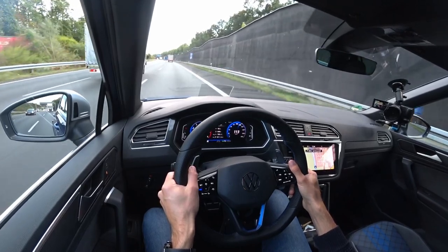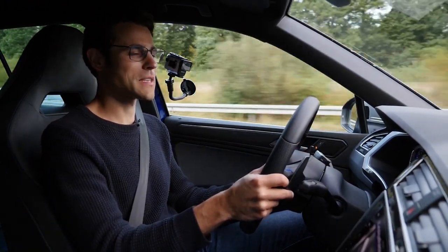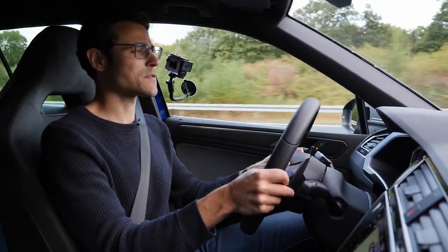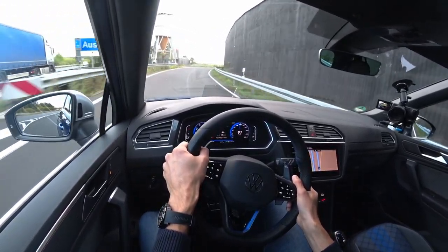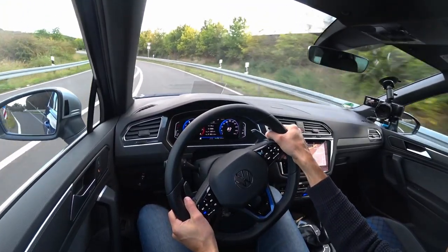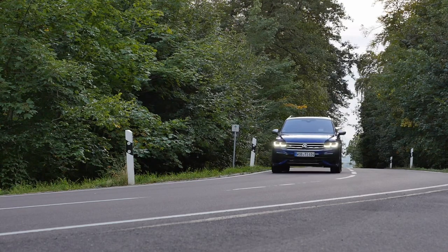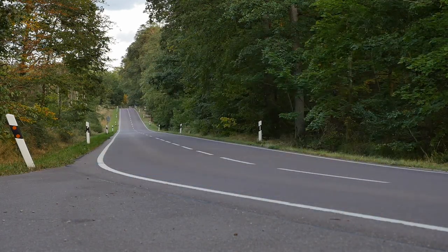Going off the motorway for more corners — in Germany, getting on and off the motorway is always a lot of fun with nice corners. It's astonishing how fast we can go with the Tiguan in these corners. It doesn't feel at all like an SUV. Seriously, this can really be a serious Porsche Macan competitor — not joking — because the driving agility and fun is definitely there, especially with the Akrapovic exhaust, which probably sounds even better.